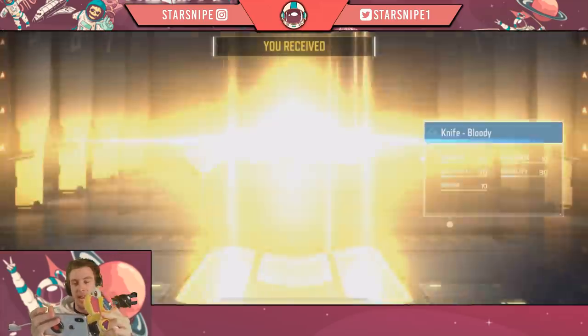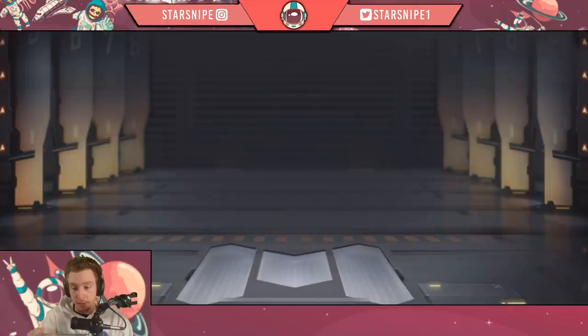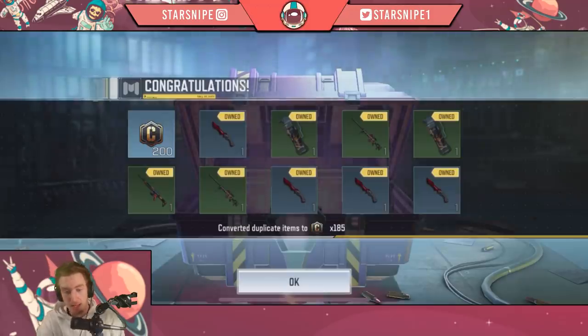This turtle really likes knives. Oh my god, I don't need more knives! Why you do this? I got four knives!